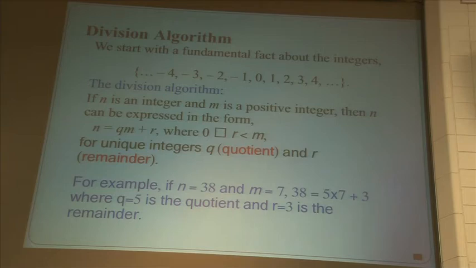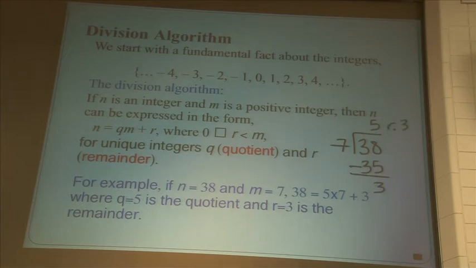At the bottom, take 38 and divide it by 7. If we write everything out, just so you can see where this comes from, you take 38 divided by 7. How many times does 7 go into 38? 5. So you put 5 on top of the house. 5 times 7 gets us to 35. You subtract it, you get a remainder of 3.